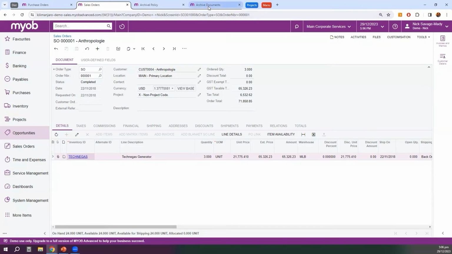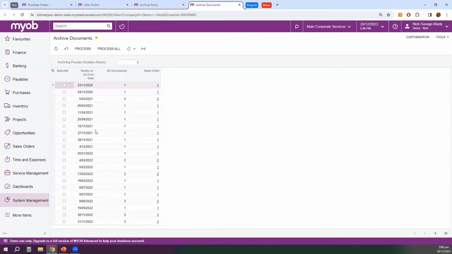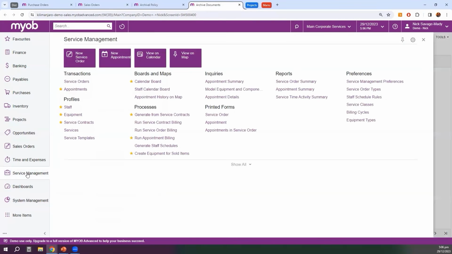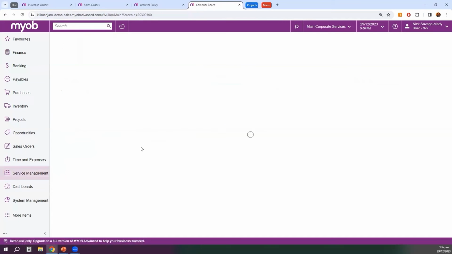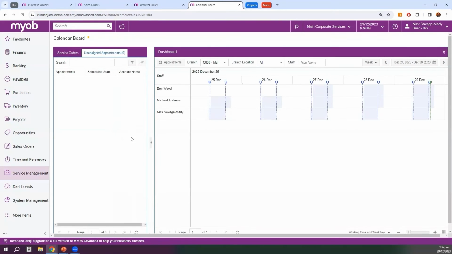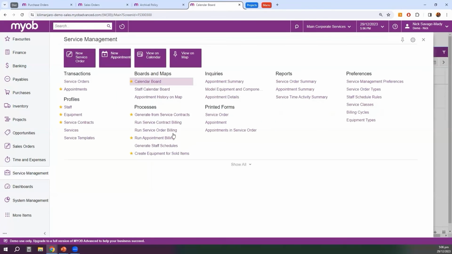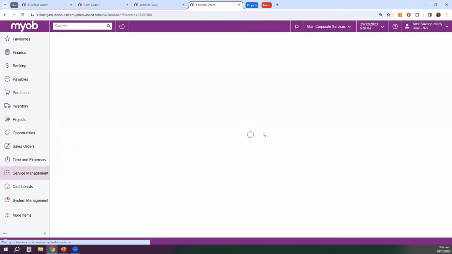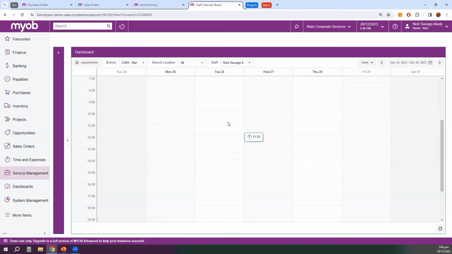Now, the last thing I'm just going to show you in terms of the kind of distribution side of things is under service management. Like I mentioned before, for field services, there's been some major improvements in terms of a fix for the things like calendar boards. So calendar boards previously, if you're using multi-tenants, if you clicked on one of these, it would keep on spinning and loading.